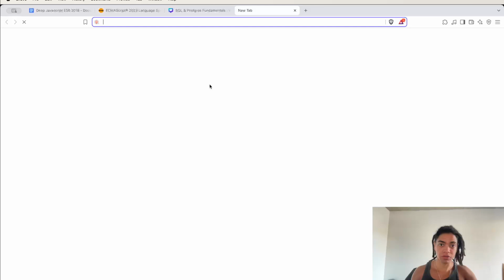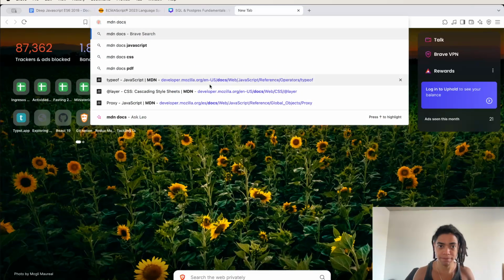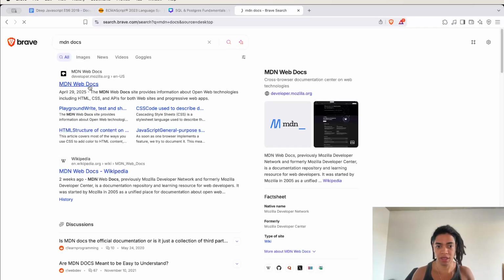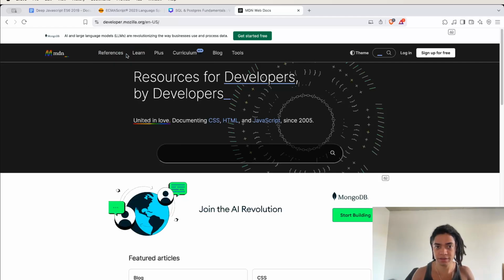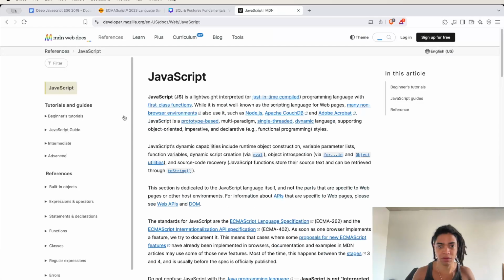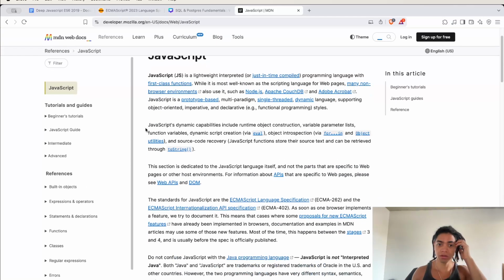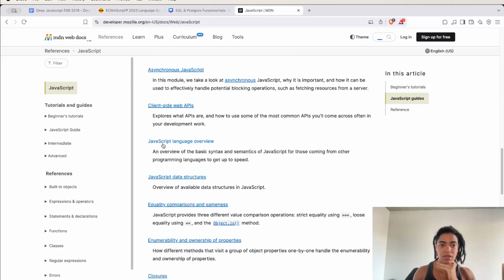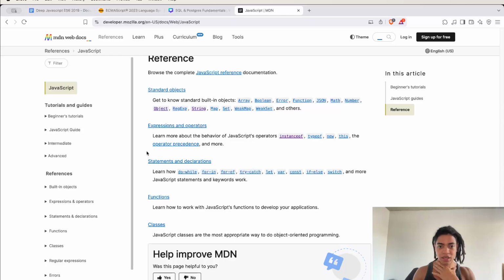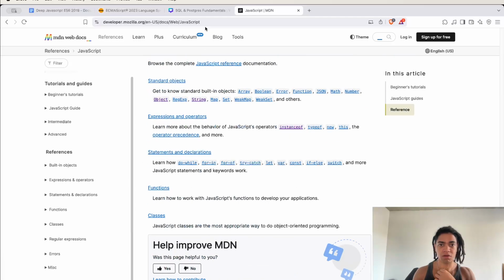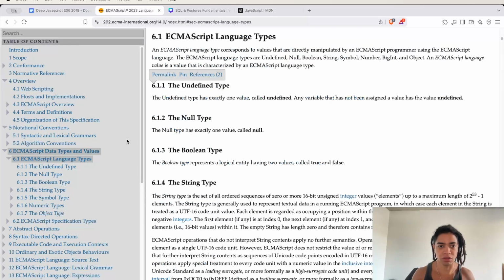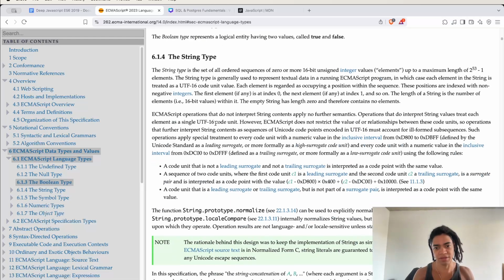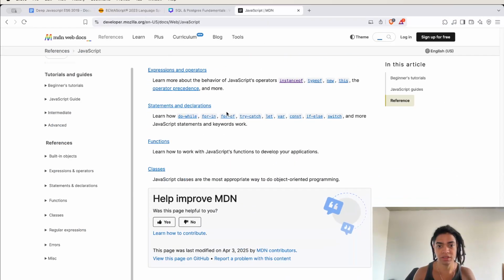You can take a look also at the MDN docs, all right? If you're going to get yourself familiar with this, this is the reference in JavaScript, right? Not all things in JavaScript appear here, but it can at least give you a sense of how you can actually look at stuff, because here you don't have any examples. One of the useful things, the beautiful thing of the MDN docs, is that it has examples.